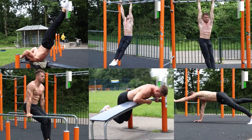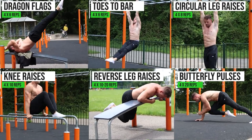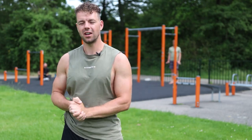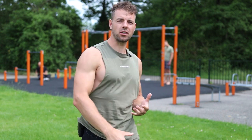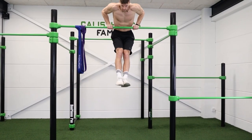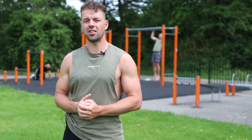So those were the six exercises to get a strong core and build your abs, and that is the exact workout I'm about to do right now. I hope you follow along and try this workout. If you need help with your training, want to bring your training to the next level, or learn calisthenics skills like the handstand, muscle up, or human flag, or just get stronger in general — build a strong physique with bodyweight training and check out our programs and plans in the links down below.